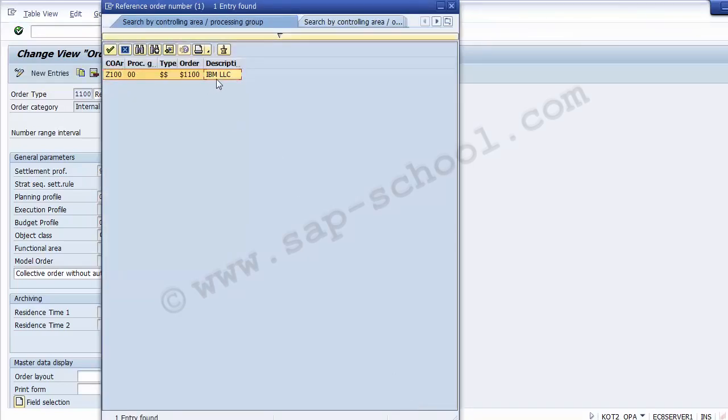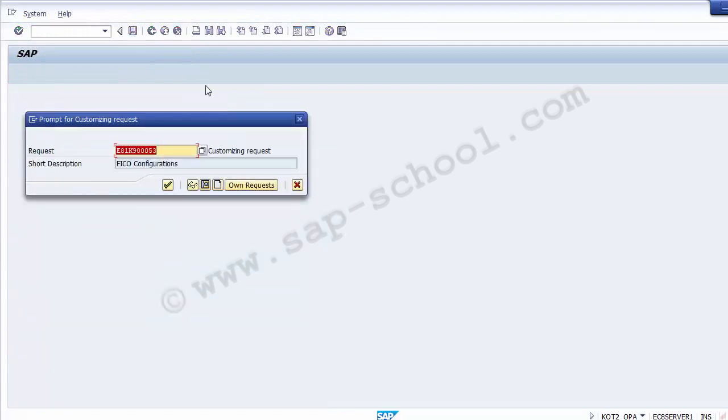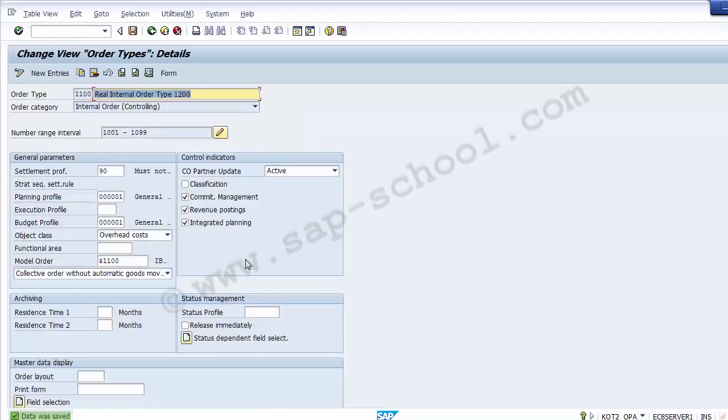So this is the model order which we just have created, and we can double click on it so as to select it for the internal order type 1100, and now we can save this screen, and the model order has been assigned to the order type. So this is how you need to assign the model order to the order type. Now once we have done this, we can move to the next.